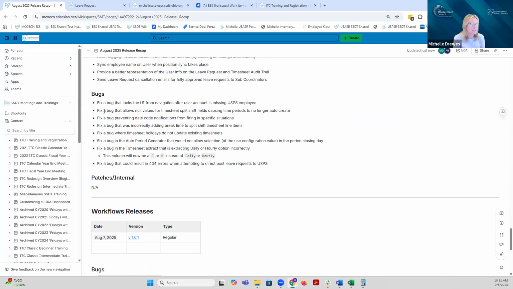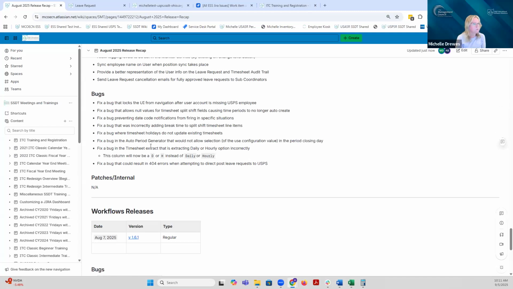This had to do with timesheet split shift fields. It was causing the time periods to no longer auto create, and it was due to these split shift fields having null values on there. So we fixed that so that doesn't happen anymore.